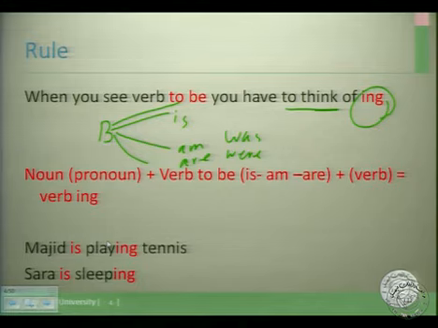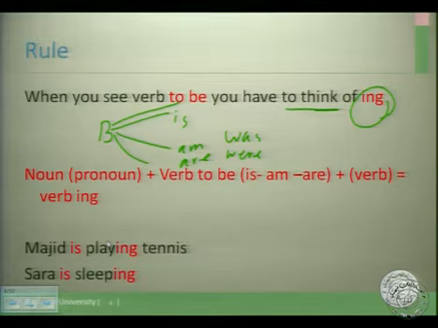When I see in the sentence he is and then a verb, I have to think, well, is this sentence present progressive? So I add ing. Try to do it very quickly. This is very helpful in speaking, because when you speak, we don't have time to think, but try to be quick when you speak. I am sitting. Well, yes, because I'm talking about something that's happening now. Did I say I am sitting? No, sorry. I am standing, not sitting.